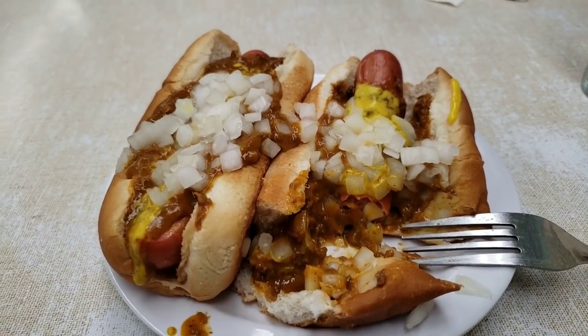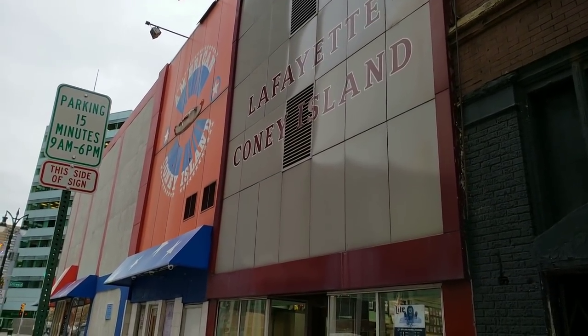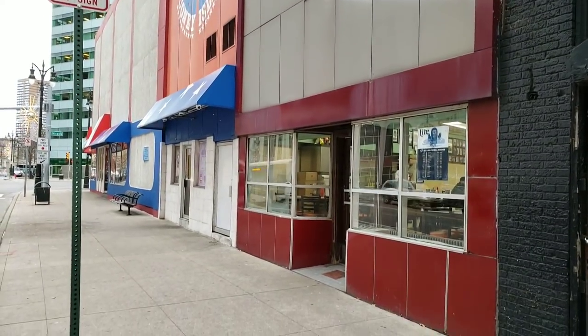I got two of them — they're that good. American Coney Island and Lafayette Coney Island: two brothers that competed against each other for over 100 years. So we tried both Coneys. Denise, which one was your favorite? I like the Lafayette. Lafayette was my favorite too because it had more chili on it. Believe it or not, I kind of liked the American Coney Island. There are folks that will go to one or the other and never step foot in the other one. That's the Coney story here in Detroit. We took the Coney Challenge — and I think Lafayette won in my book.